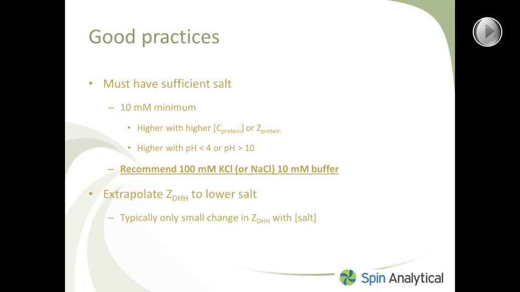You have to go to a higher salt, actually, if you have a high concentration of protein. So if you're working at concentrations of 10 mg per mL or 20 mg per mL protein, you need to have a higher salt concentration, or if you have a molecule that has a high charge on it. We're doing some work right now with some proteins that have charges of 80. And in that case, we can't work at 10 millimolar. We have to work at 20 millimolar in order to get reliable results.